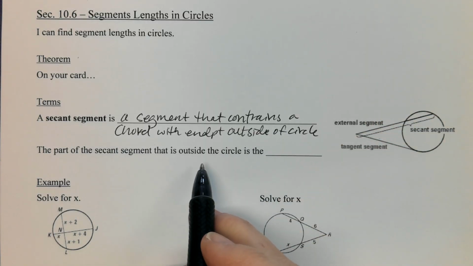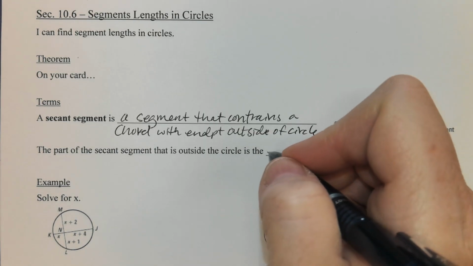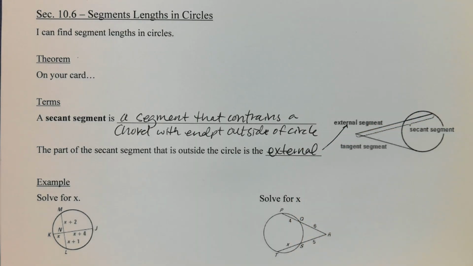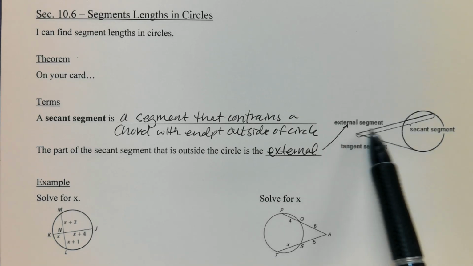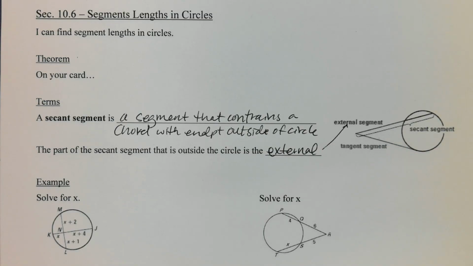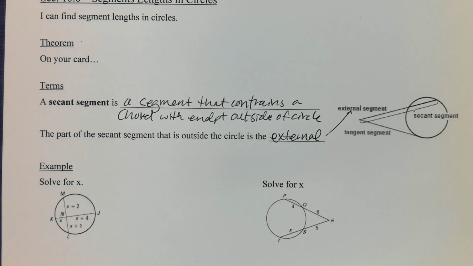The part of the secant segment that's outside the circle is the external part. So that's that. Not really a big deal that you know those things, but we were just talking about on the blue card how you have external parts and then internal parts of the circle. And then you can also have tangents where they just hit the circle at one place, and that's it. So a couple of examples that we're going to do.